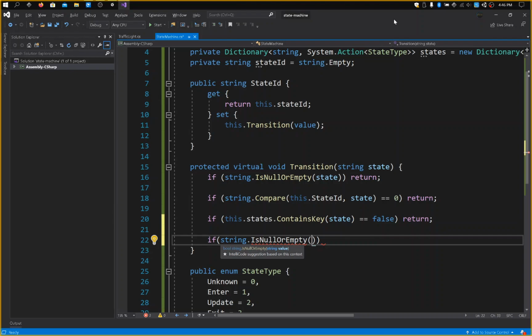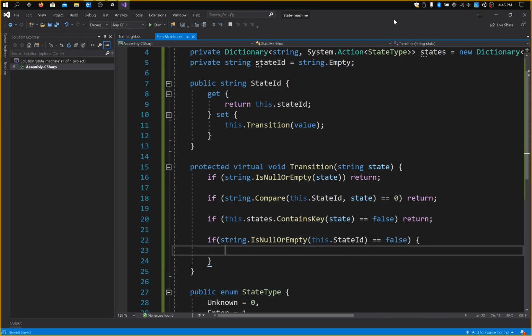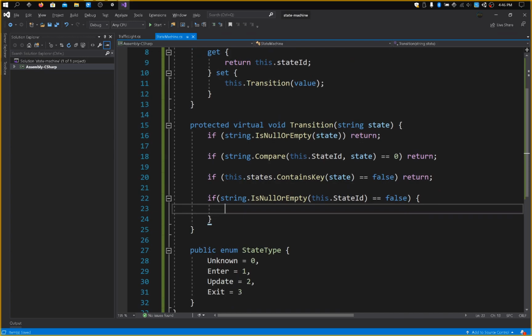So we need to make sure that it's not. If the current state's ID is not null or empty, we can do some stuff. What we want to do is notify the state that, hey, you're about to exit. And how do we do that? We say this.states.